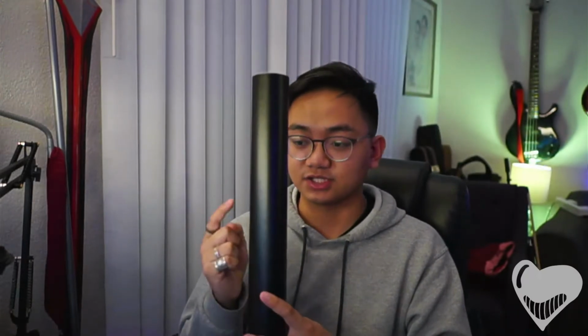So I'm gonna be using the LED strip lights, and also I have this black vinyl that was used for the Darksaber project as well, and I am planning on using this to cover up the gray front area of Mr. Misfit, which is going to be really cool. Let's get right into it.